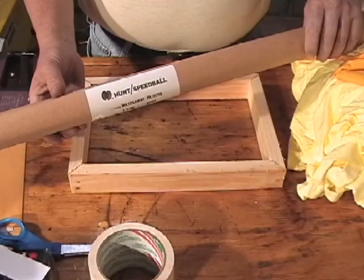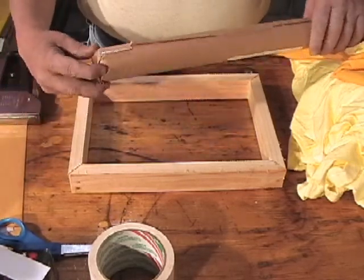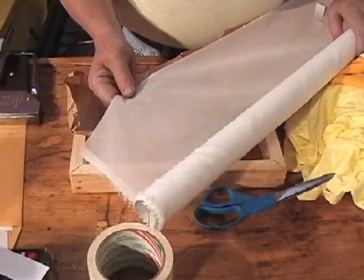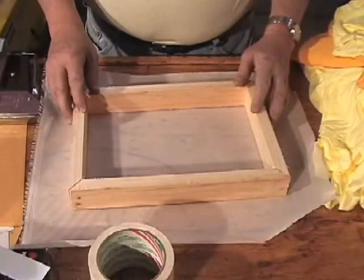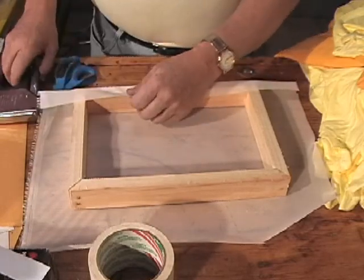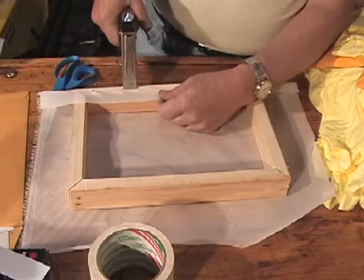This is a roll of screen material, and we get all these supplies from Pearl Arts and Crafts on Rockville Pike. The screen material nowadays is polyester, and you want to use the real thing. It has a very fine weave. We now center our frame in the material, and we just wrap the cloth around the frame, and we use an ordinary staple gun to staple cloth to the frame.